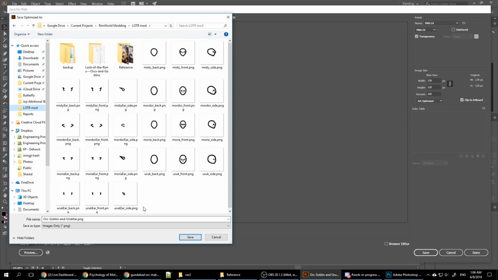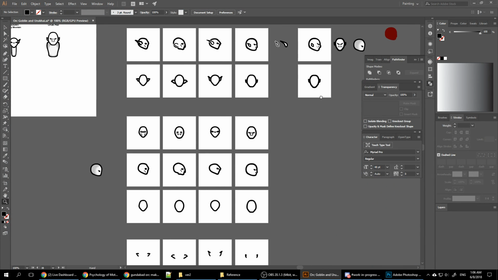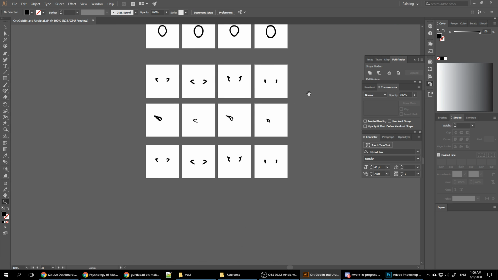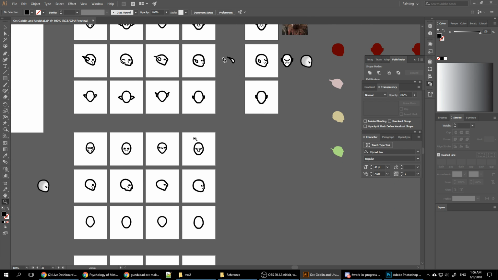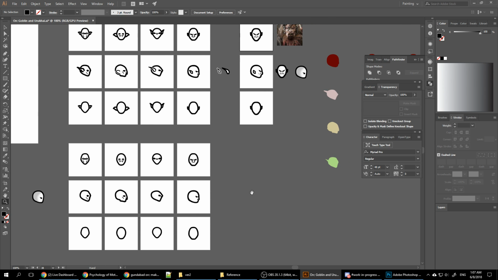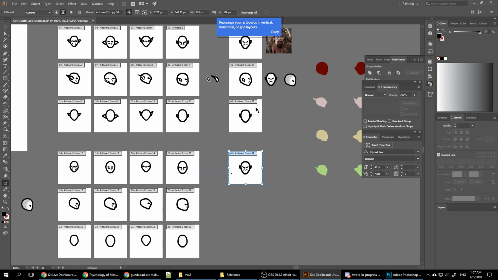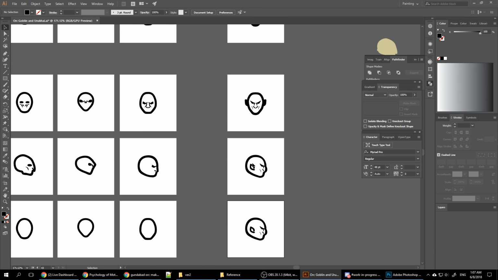And okay, the important thing is the naming convention. Okay, I forgot one thing. For the Lord of the Rings mod, they wanted the ears to be apart. So I need to draw it like this, the head without the ears. I forgot this part, so let's add it in. Let's duplicate this, and delete. Oops.